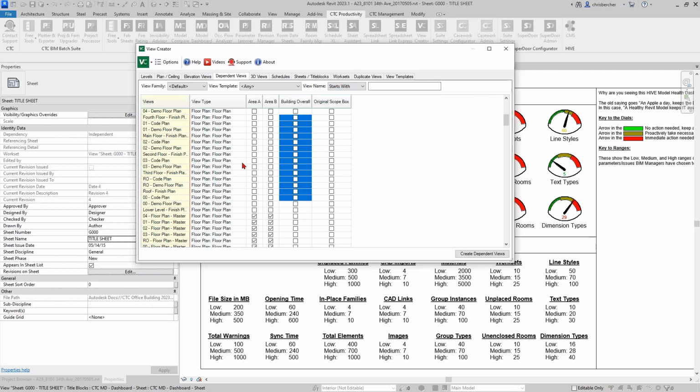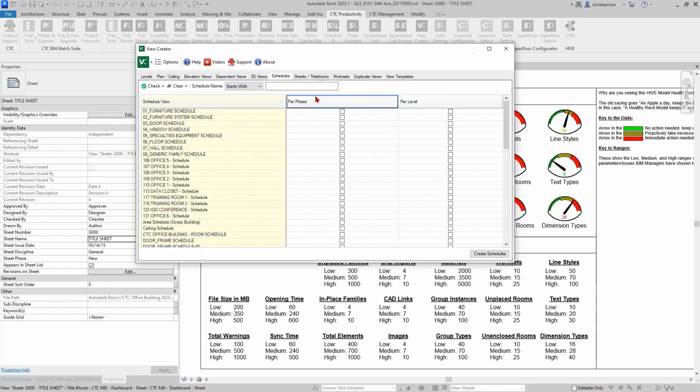But really this selectability workflow has changed in this area quite a bit, and it makes it a lot easier to set these up, especially on a large project where you've got hundreds of views and a half a dozen areas that you need to work with, or half a dozen scope boxes. So that was one area that got a big facelift as well.